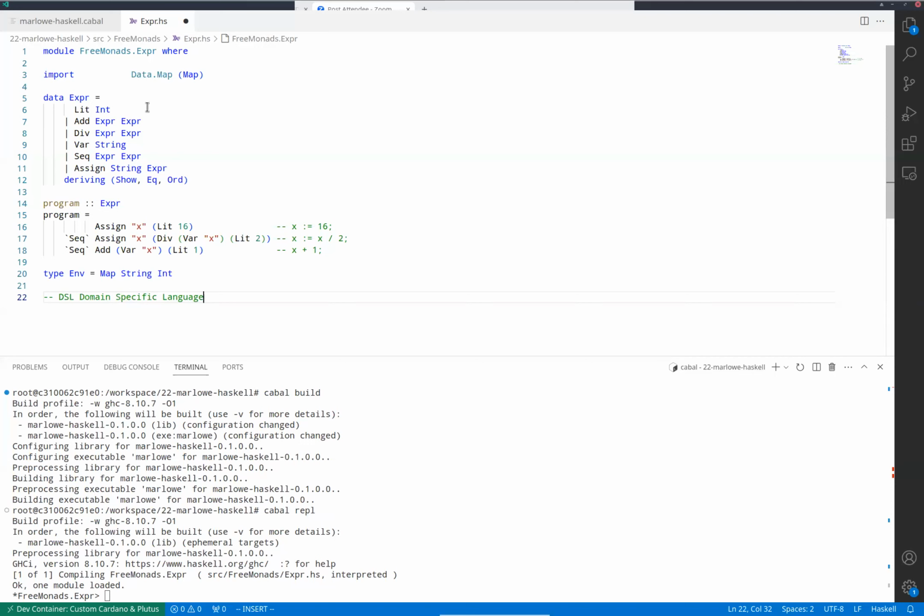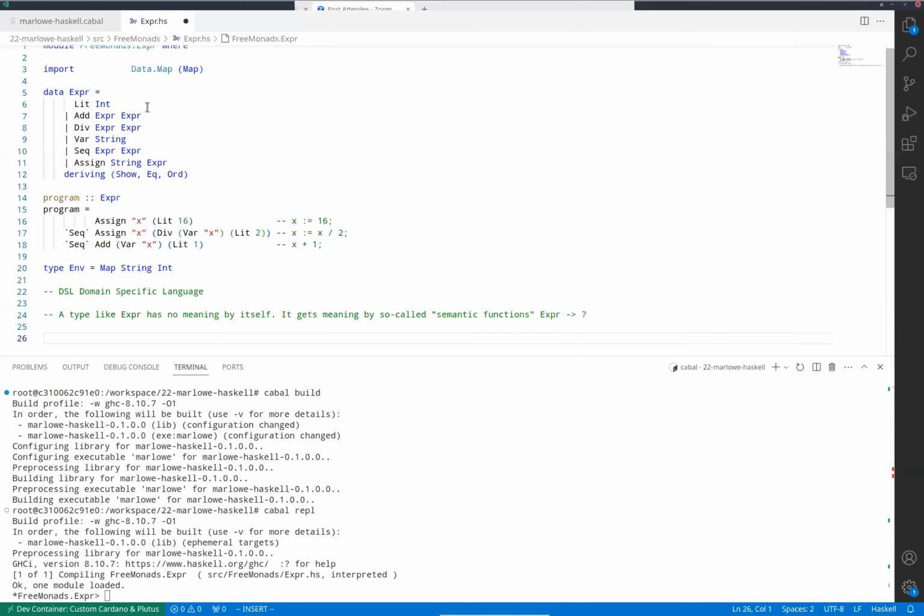Okay, sorry. So basically a type like Expr has no meaning by itself. It gets meaning by so-called semantic functions that go from expression to something.